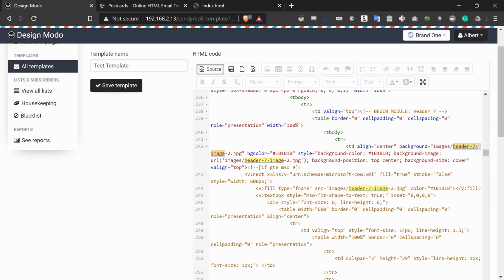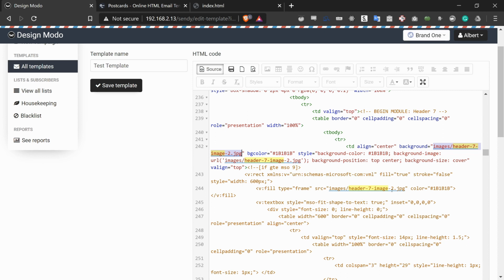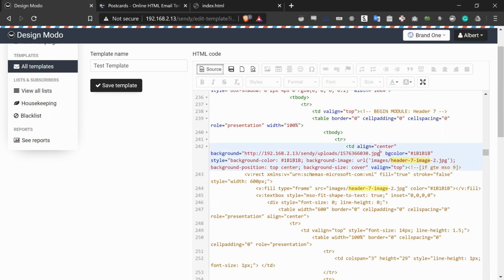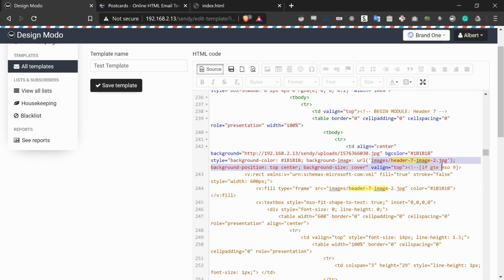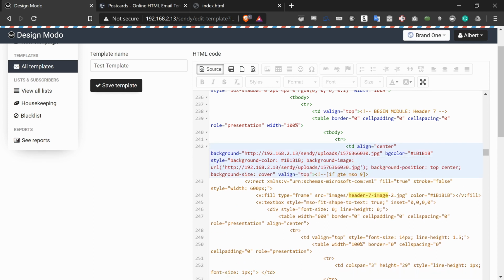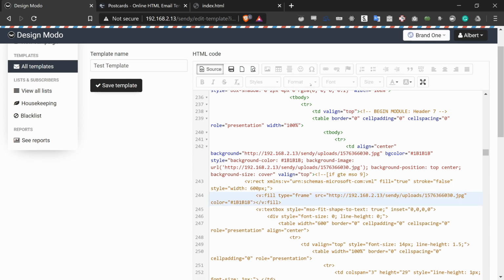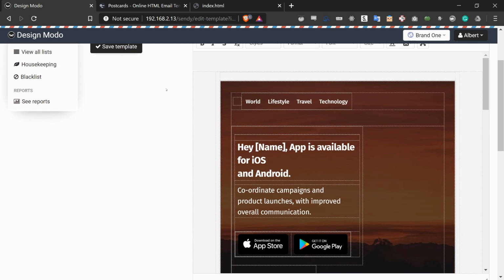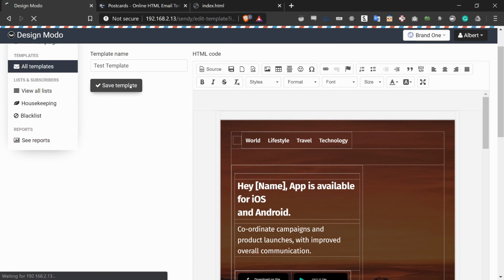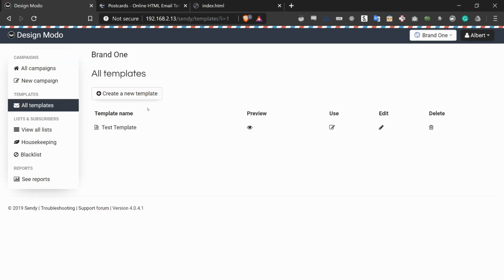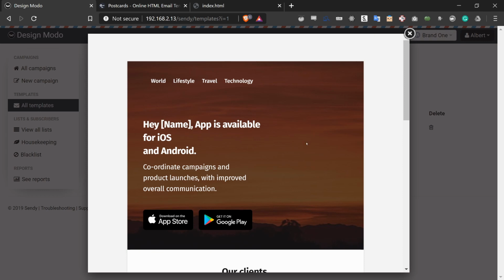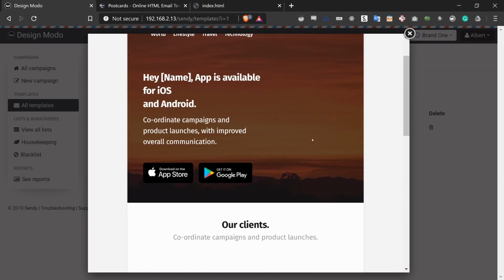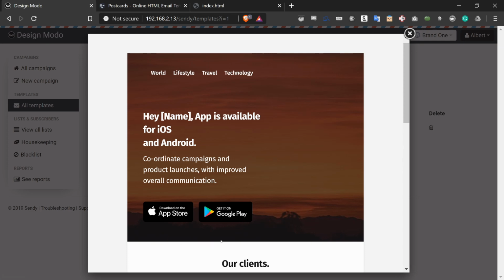And you'll see that there are three different places where it has to be updated. If you only update in the first area, things aren't going to look different, so you have to update it in all the areas that you see it. And hit the save button. And there we go. I'm going to press save template. Hit preview, and there we go. We added three images that weren't there before, but now are.